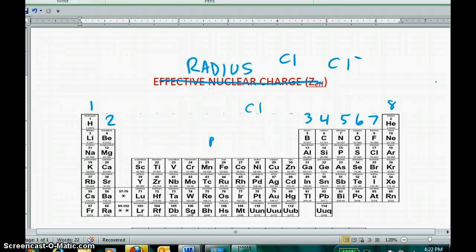Now, don't be fooled by cheap imitations, as they like to say. Just because neutral atoms and anions have a different argument to explain their different radii doesn't mean that we need a fourth argument if we're going to try and compare neutral atoms to their cations. That's just one of the preceding arguments.